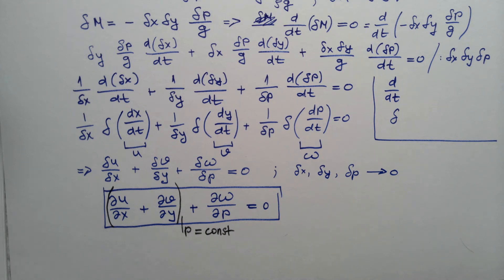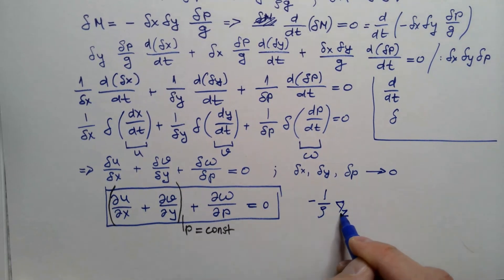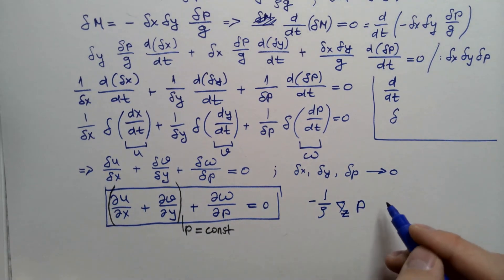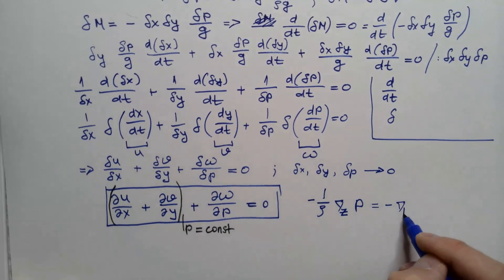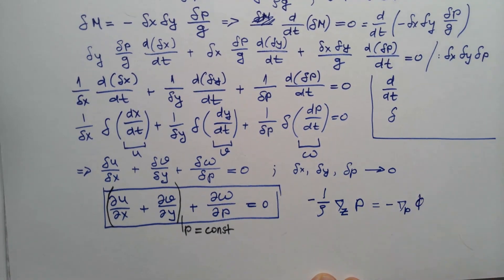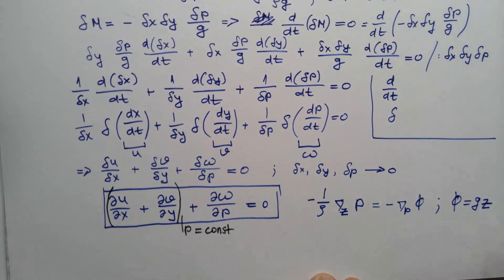You will kindly remember that we had the same conclusion when we dealt with the pressure gradient force in the p coordinate system. In the Cartesian coordinate system, pressure gradient force is one over rho nabla along constant height z of p. But this is equal negative nabla along constant pressure surfaces of phi, where phi is geopotential g times z.